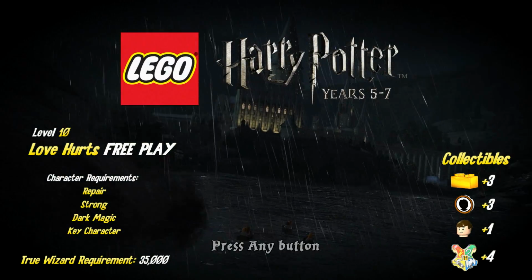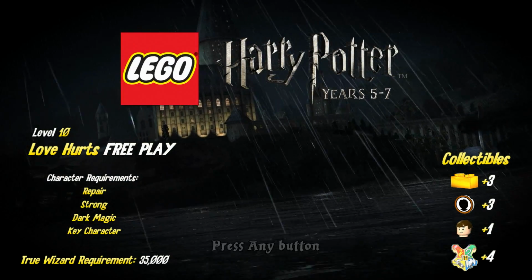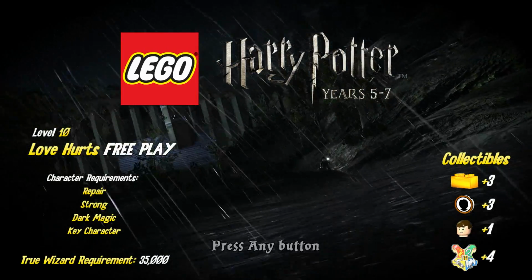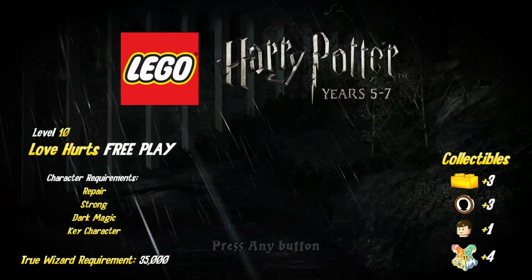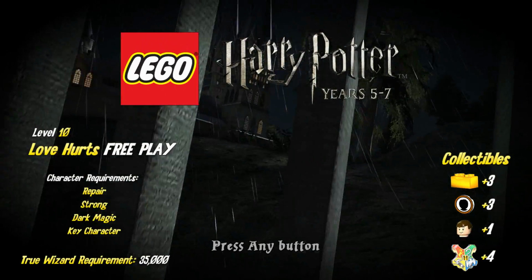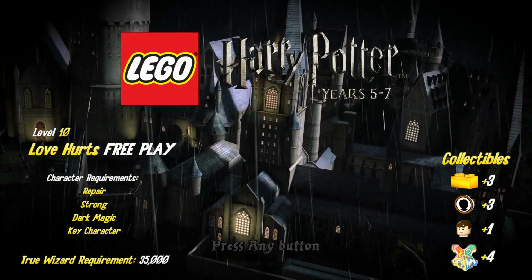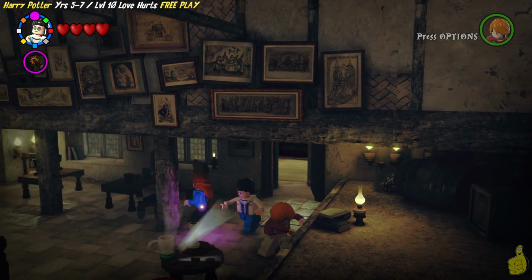Today we got another LEGO Harry Potter Years 5 through 7 video for you. This one happens to be Level 10, Love Hurts, and it's free play. We're going to have the same regular character requirements. We're going to shoot for that true wizard requirement of 35,000 studs.